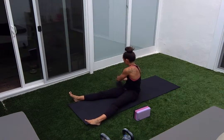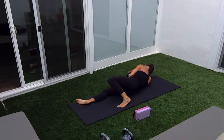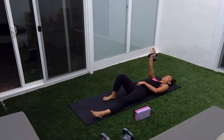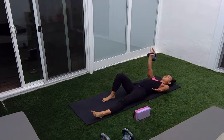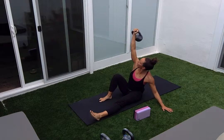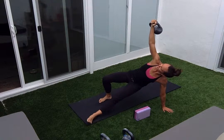Switching sides. Rolling to the right, picking up the weight. Right knee is in front, bent. Left hand out to the side, up. Floating the foot, down.